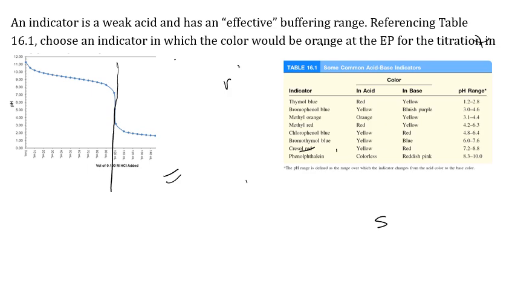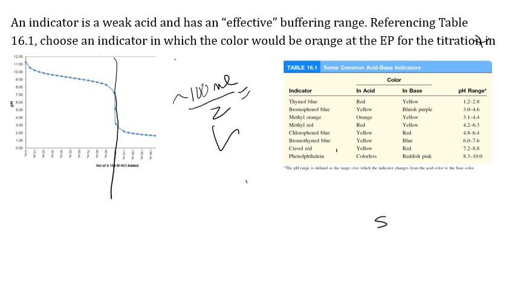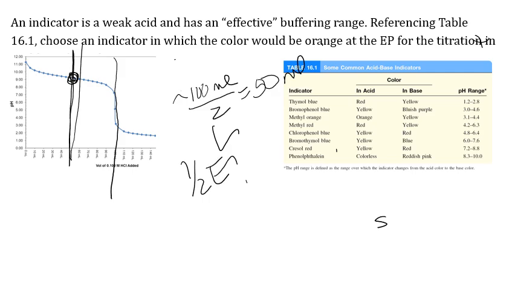Then we go to the next question, which was determine the Kb of ammonia from the graph. Well, now if I look at this graph, I have an equivalence point right there at approximately, you can say, 100 mL. What's half of 100? 50 mL. So I run over to the 50 mL area and I draw, hopefully, a better straight line. And wherever I hit right there is the half equivalence point.